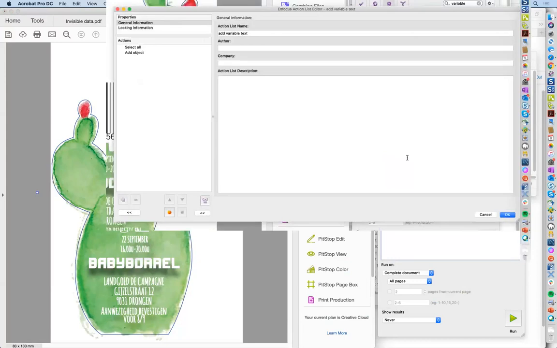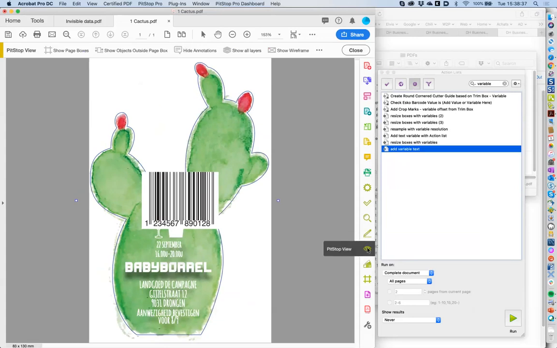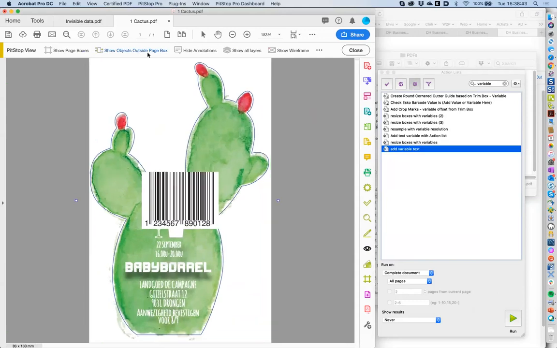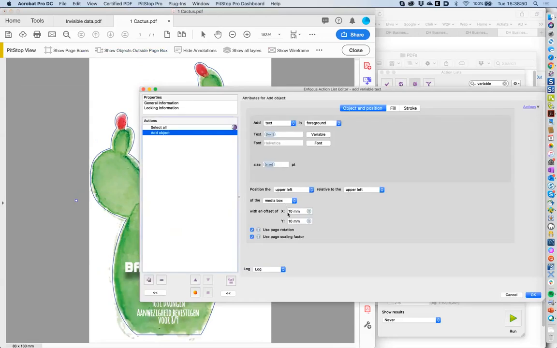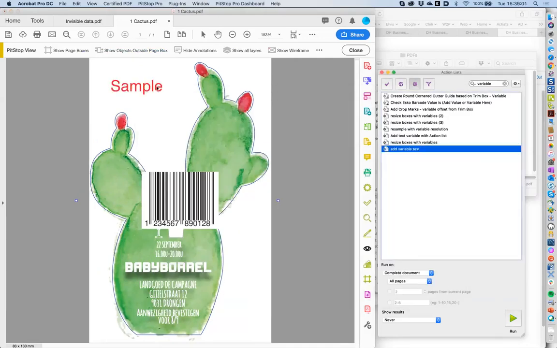Okay, I did something wrong. Yeah, I know what was wrong. With the view here, I can show objects outside the page box, and there it is. So what happened here is the offset x is okay, but the y has to be -10 to go into the page. Okay, and let's do it again. Okay, and there it is.